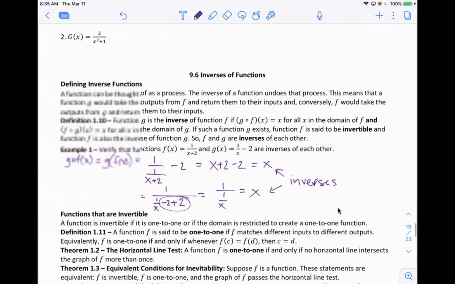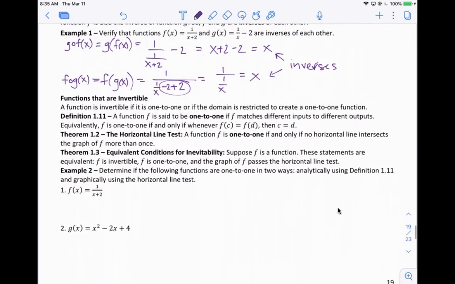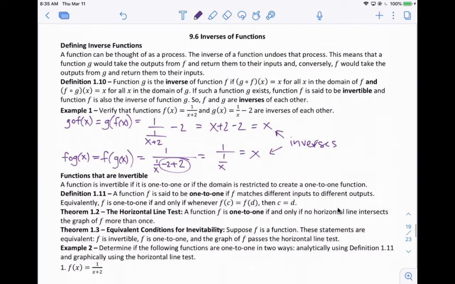Cool, not too bad. Some functions, though, are not invertible. There is a certain unique aspect to these two that makes them inverses of each other. Notice how in both functions, not only are you able to plug something in without any undefined answers, but what you get out will be unique each time. We have functions where sometimes you get the same answer.